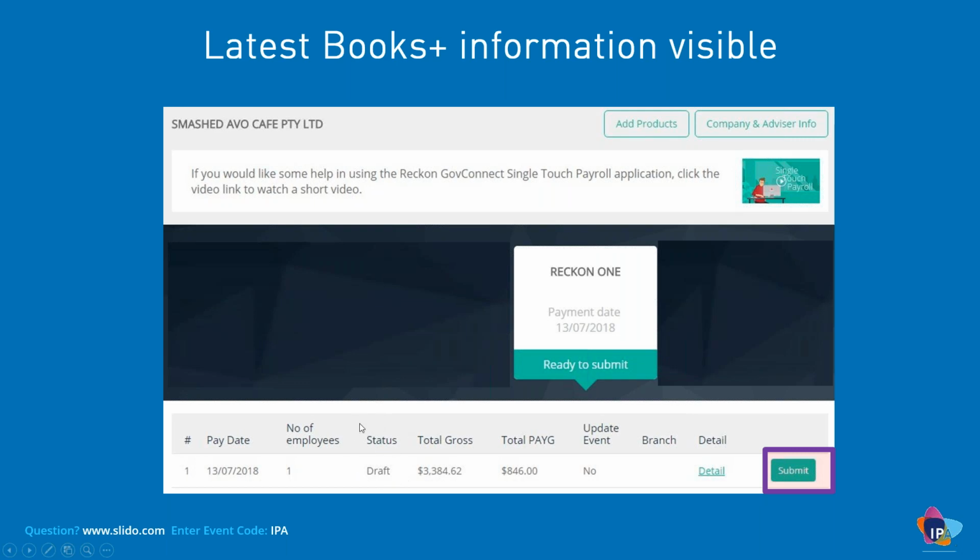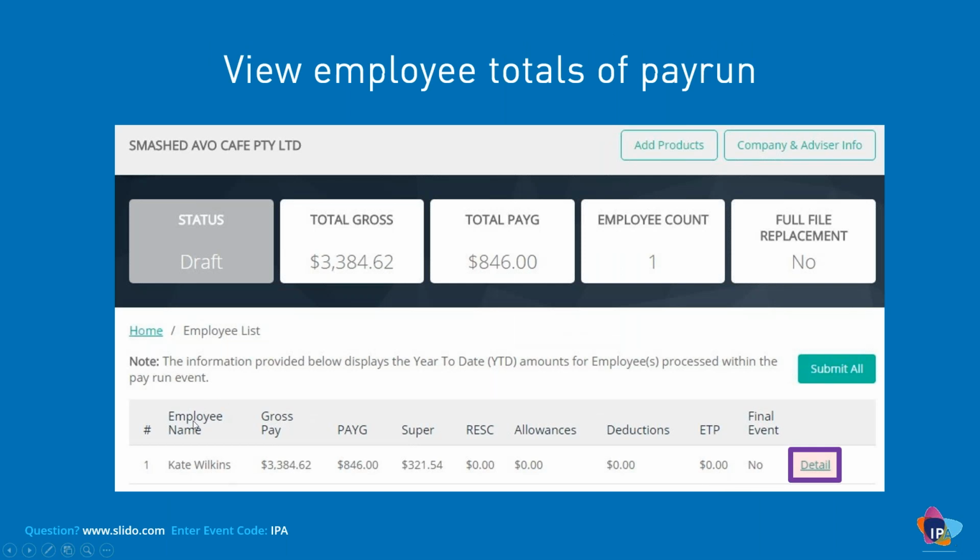Notice that the status there is draft, to indicate that it hasn't been processed yet. So at this stage, what you can do is, if you're all happy with it, just click on Submit to send that information through to the ATO, and you're finished with STP for this pay run. Alternatively, you may want to actually examine the details and see what's actually being sent. So just click on the details button, and what you'll see are all the employees that were in your pay run. Again, this one's only got one employee, so we're only seeing one there.